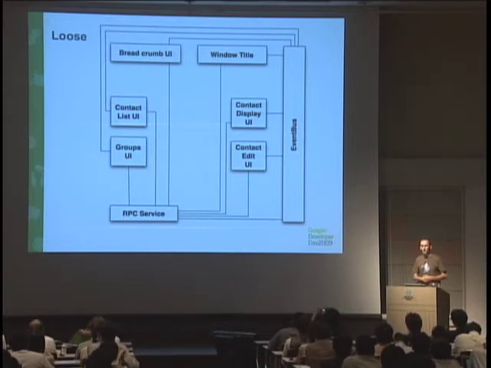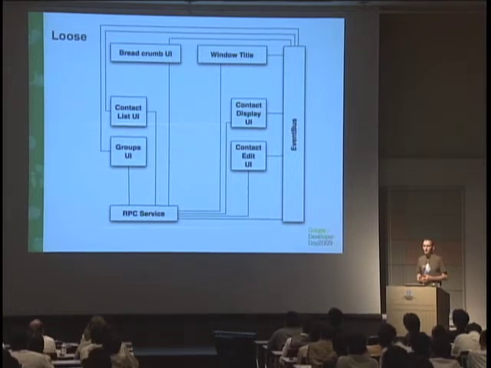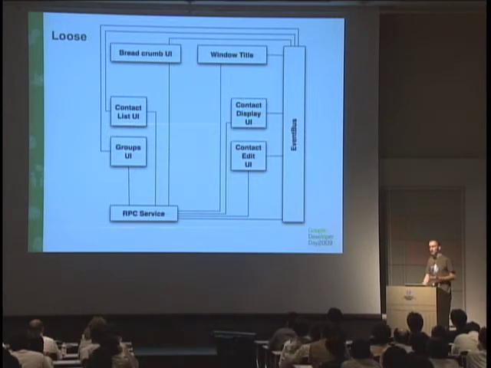Now you might say, so where are your contacts? Where are your model objects? I don't see them on the diagram. Well, they've been moved to many different places. They are what's transferred across these lines. So if you have maybe the RPC service talking to the event bus, when an updated contact is retrieved, the RPC service will send that contact over the wire, over that line to the event bus. The event bus will take that update and broadcast it out to widgets that are interested about it. And you may in fact have multiple copies of a single contact in different states, but that's okay. And we've gotten rid of the spaghetti by taking the model objects in the middle and no longer having them be central to everything that we do.